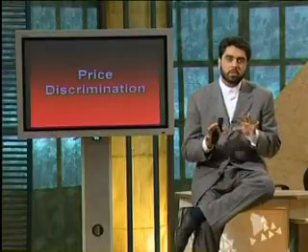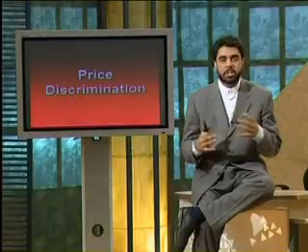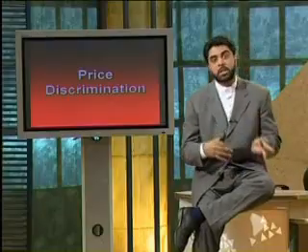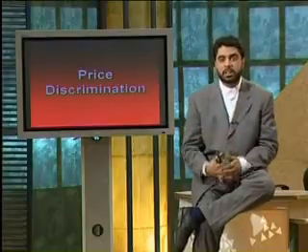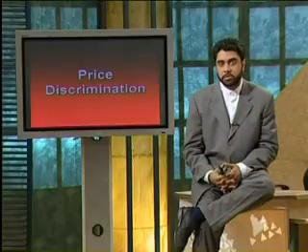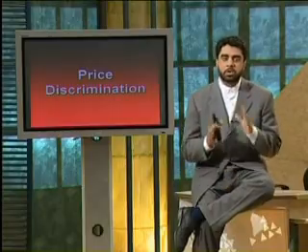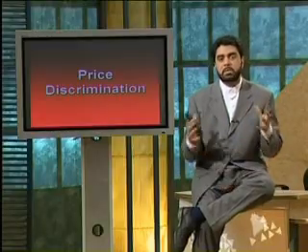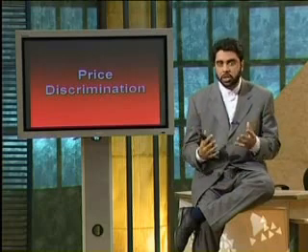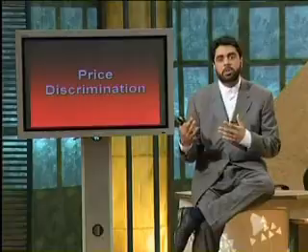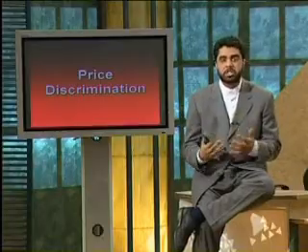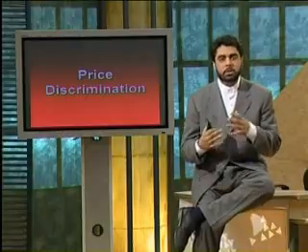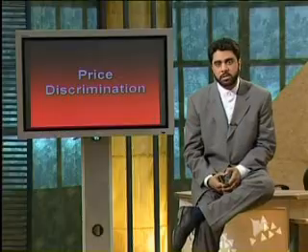Now note that it is important for these markets to be separate. For example, if customers could buy the burger in Pakistan and then resell it in the US or the UK, then the price discrimination strategy of the firm would not work. So firms use the third degree price discrimination strategy only when the markets are independent. Surely burgers can't be bought and then resold in America at the lower price because they are perishable items. Once they have been bought, they need to be consumed very fast. So this is an example of third degree price discrimination.